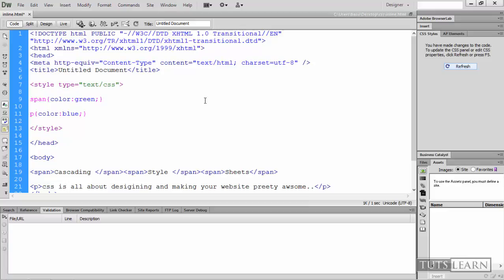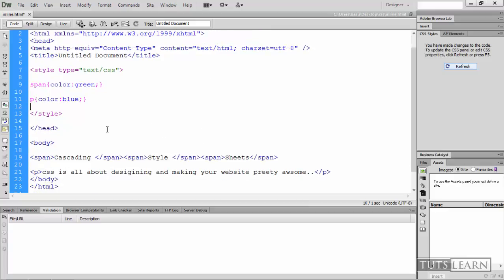So now coming back to the topic, we had given it a text slash CSS style type, and now we are telling it that in our web document, wherever we are using the span text, any number of times, 5 times, 10 times, 12 times, any number of span texts available in our HTML document, color them green, and our paragraph, color them blue.